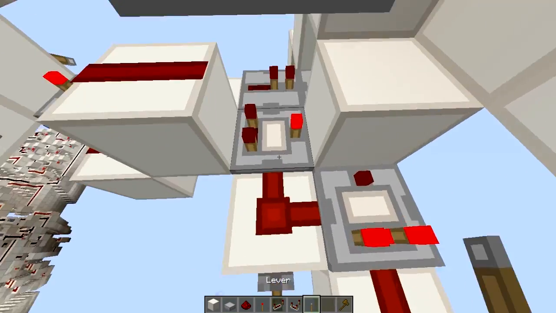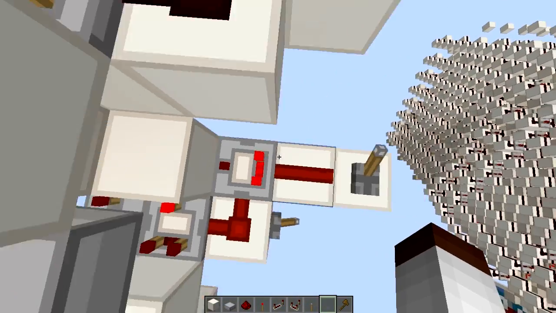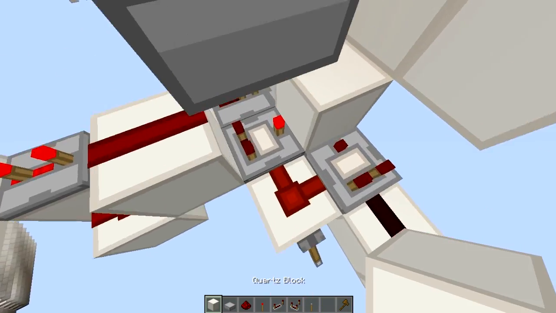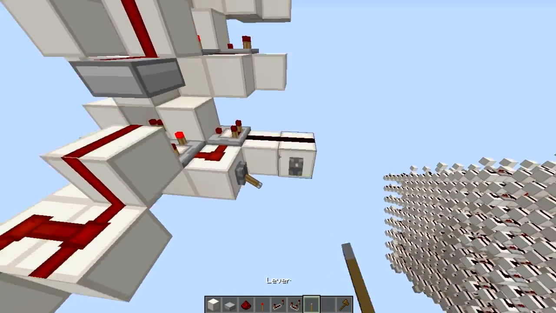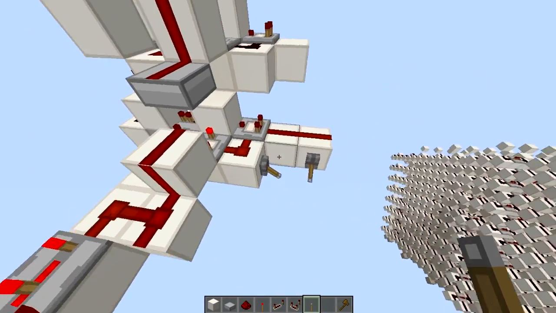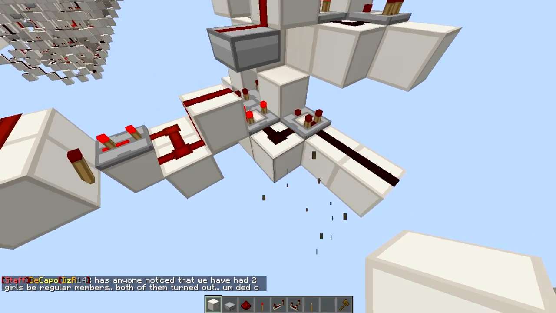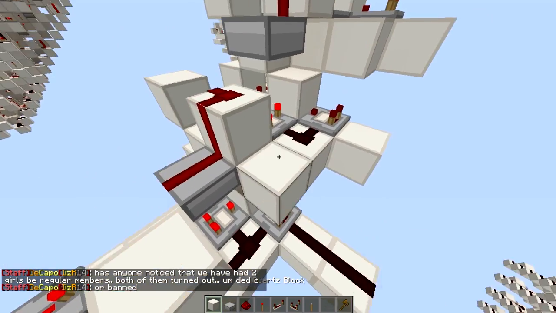Right now this one isn't being turned on, but since this one isn't on subtraction mode, the signal can go straight through. But I think if the signal is higher on this one, even if it isn't subtraction mode, it still cancels it. Yep, so that works like that. So this one's going to have to have it like that.